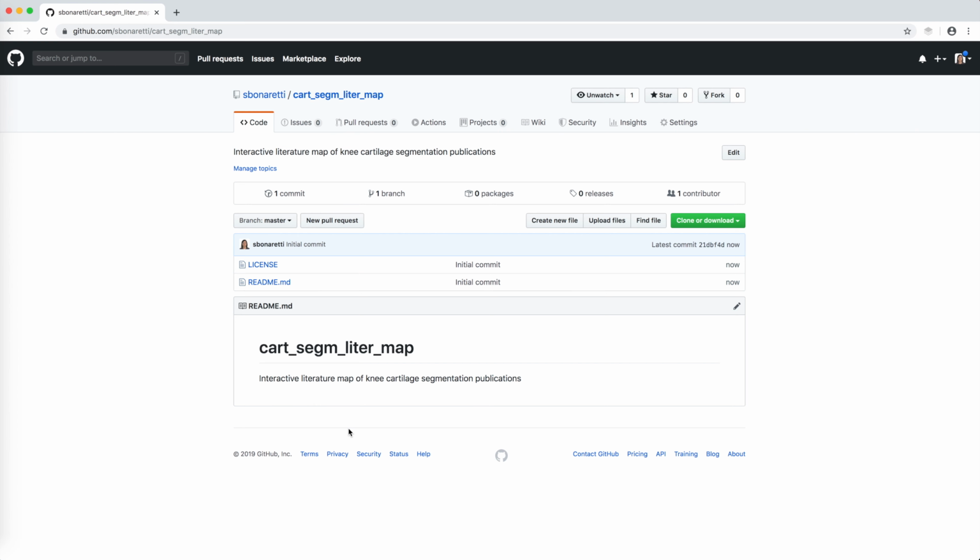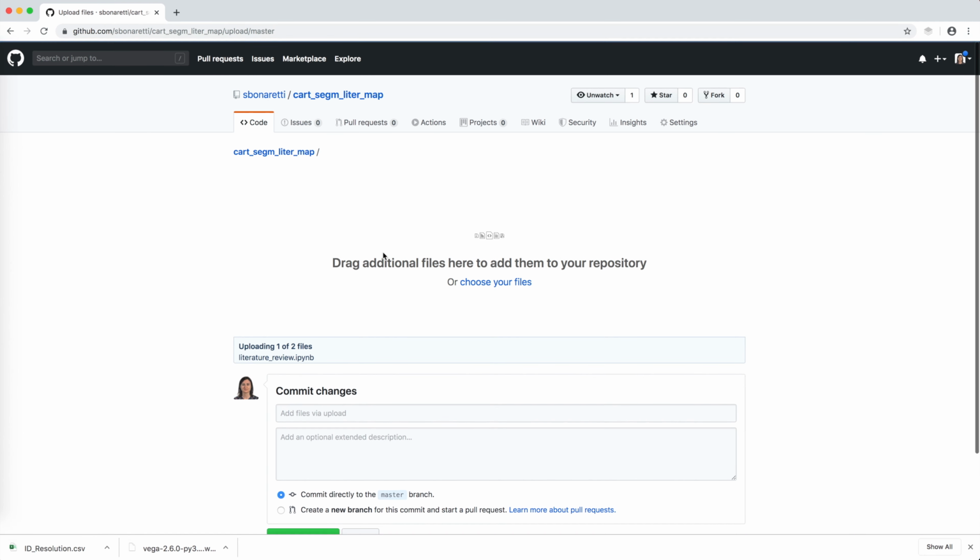Here are the license file I've just created and the README file. The very easy way to add any file to GitHub repository is to drag and drop them. So I grab my files from the folder I have on my other screen and I drop them into the repository.